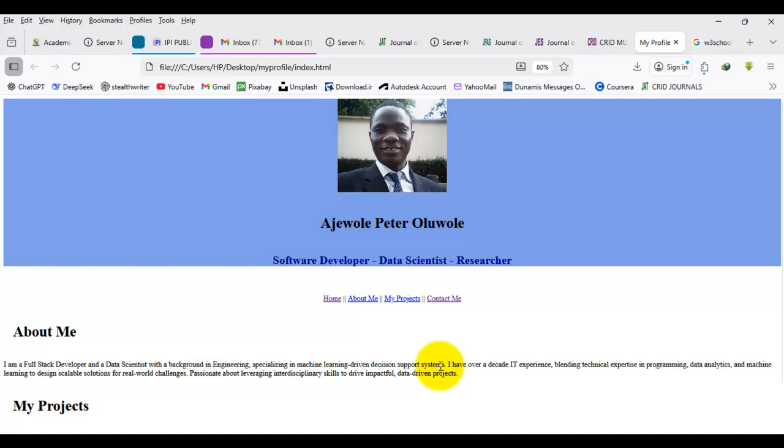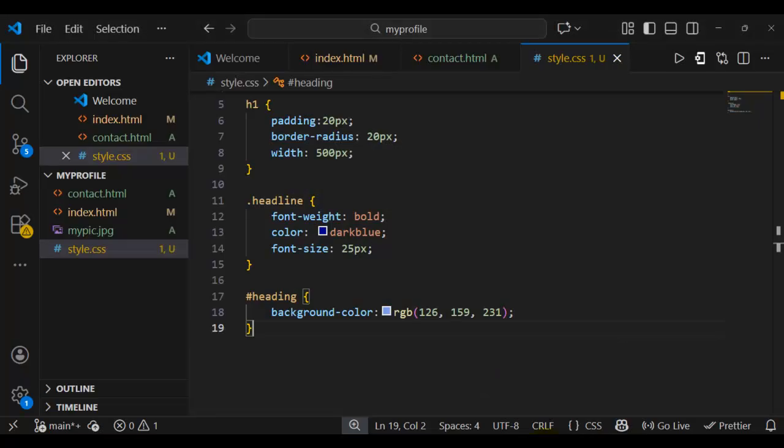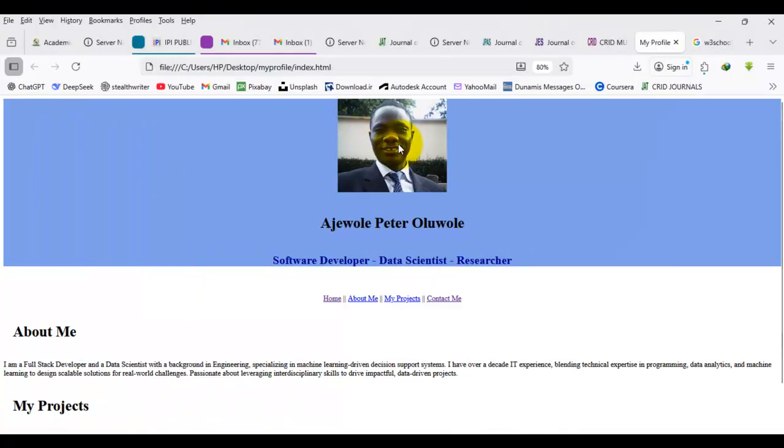I think it's okay. So that is that. Then this image is overlapping with the top, and I don't think I like that. I want space on top, and I want the image to be a circle.